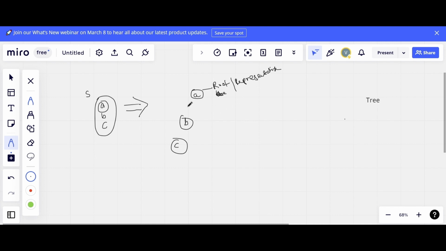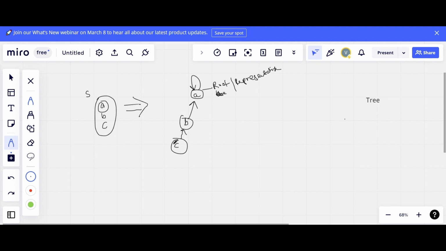Each node in the tree has a parent pointer, and the parent pointer points to the parent of a particular node. If B is a parent of C, then the parent pointer of C will point to B. And if A is the parent of B, then the parent pointer of B will point to A. For the root element, the parent pointer will point to the root itself.